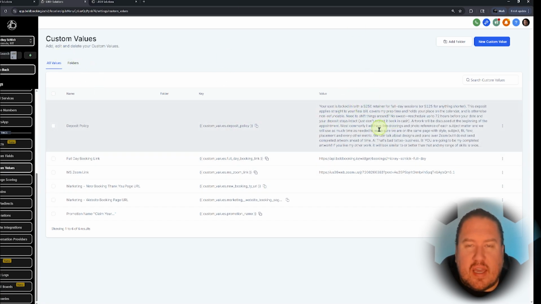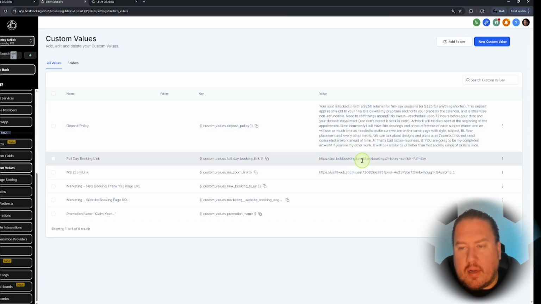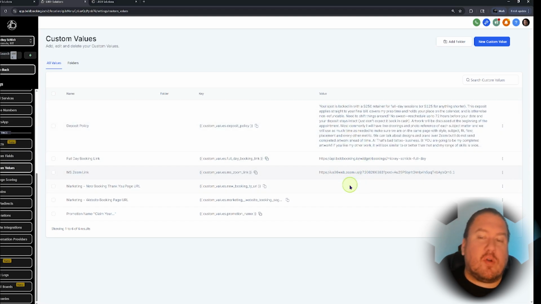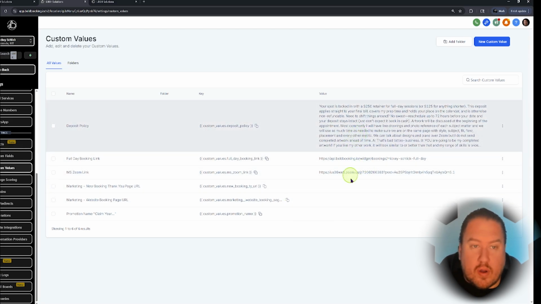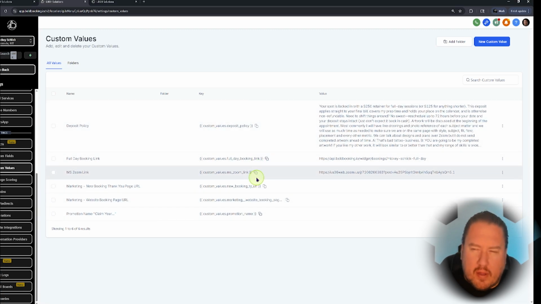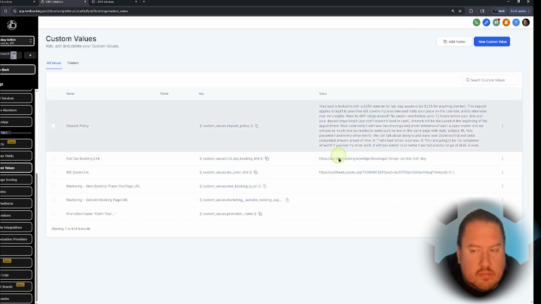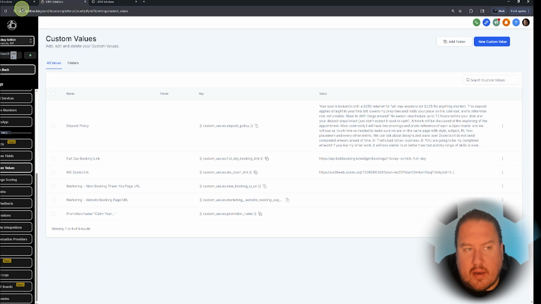That's why you want to make sure that information goes in the right place, because if you start building everything out and you're not putting the right things in the right place, then it's so much more work. You're going to do the work a bunch more times at first, then eventually you're going to figure out that this is a great way to do it. If you come back to it later, it's going to be that much more work. It's so much easier with anything like a policy, or the days a week that you work, or your phone number, or your address, or anything, get that in custom values, Zoom links, things like that. That way you can just use the short code and get it in there.